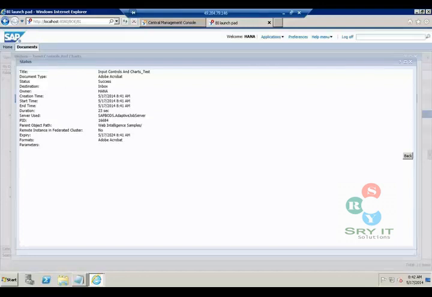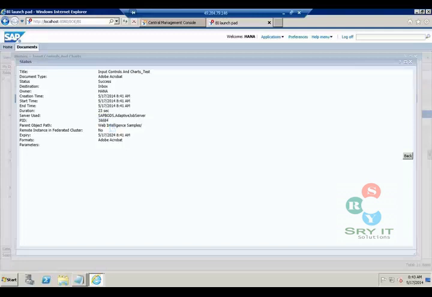So what is the title? What is the format we set? What is the status? Destination, to which destinations we set? Who is the owner, that means who created this schedule. I logged in with the HANA user, so that's why it is showing HANA. At what time the schedule started executing, at what time it ended, and how much time it took to execute the schedule. Which server is used to perform the scheduling? Adapter, job server. What is the internal process ID?